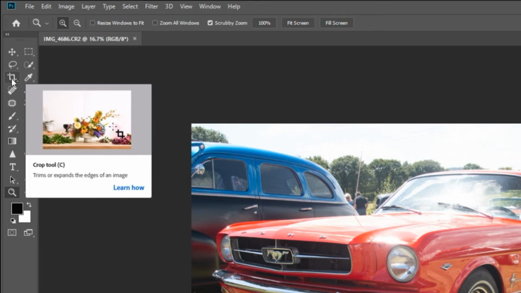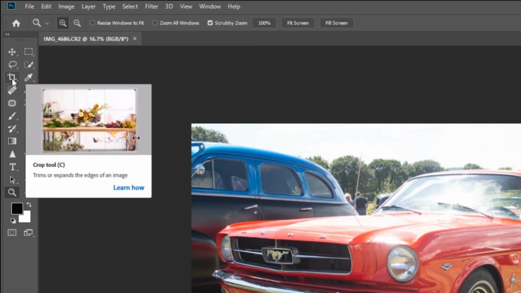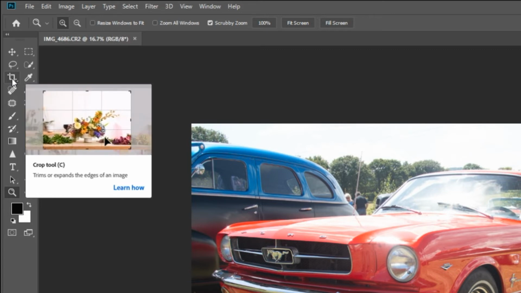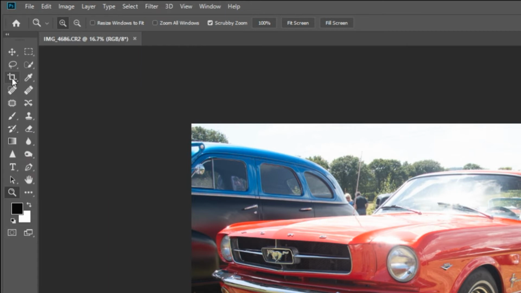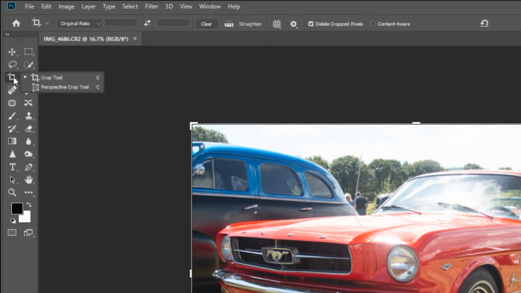Moving on down, we've got a simple crop tool, and as you'd expect, it's a crop tool that is used for cropping your image to ratios or freehand, so you can unlock the ratios, so you can do letterbox cropping, etc. It's all in that menu there. Quite often with a lot of these tools, if you right click, you'll get a little sub menu which gives you additional tools within the tool, and we'll go into exactly how they work in a little bit more detail as these tutorials progress.